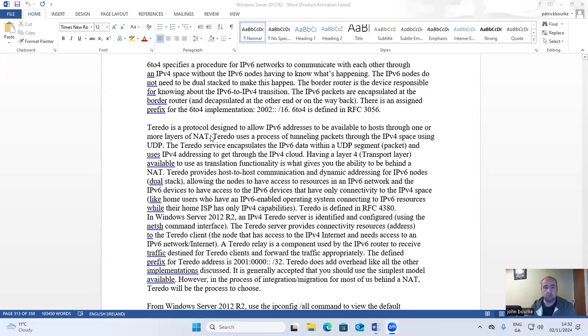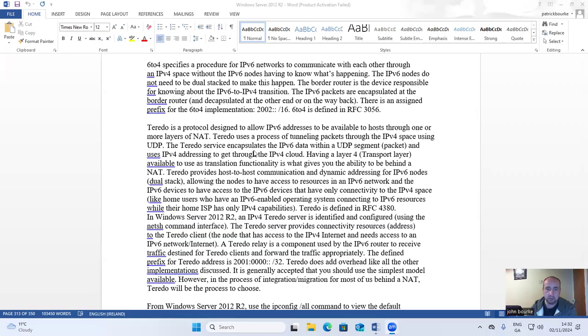Teredo is a protocol designed to allow IPv6 addresses to be available to hosts through one or more layers of NAT. Teredo tunnels packets through IPv4 space using UDP.